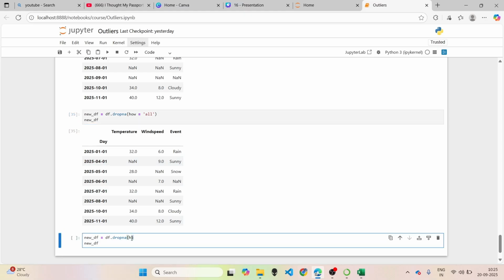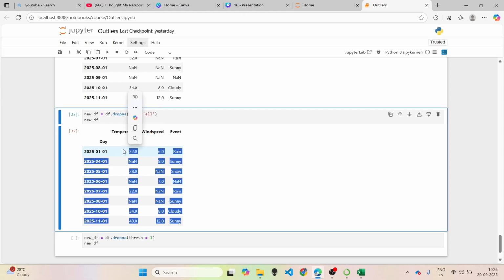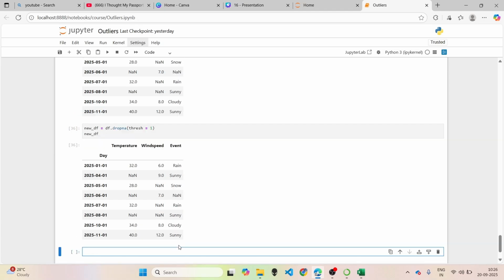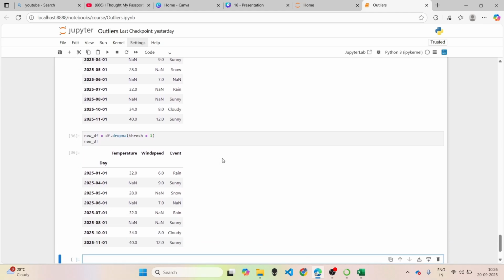Removing the how parameter, we use the threshold method and give the threshold as 1. Threshold 1 means it only keeps the rows where at least a single data value is present. I will show you like this.